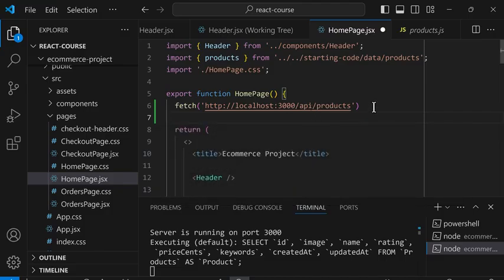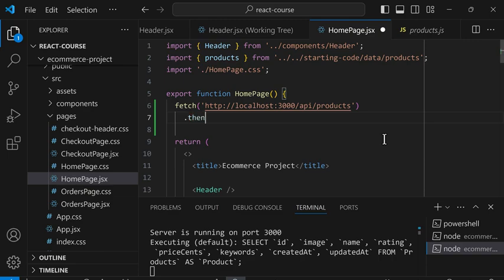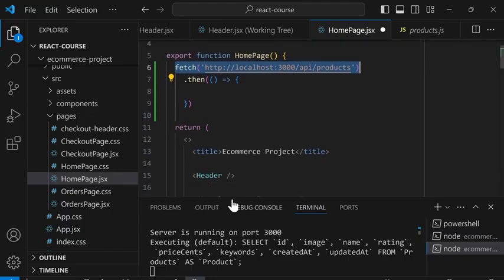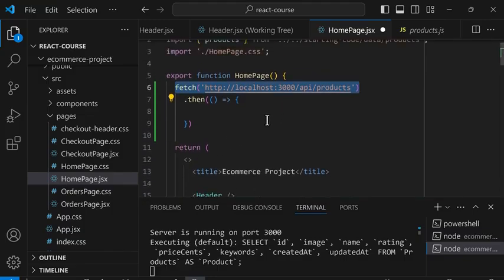So a promise has a method called .then(), and we give .then a function: brackets, arrow, and curly brackets. The way this works is that this code contacts the backend to get some data, but it takes some time for the backend to respond. So the code is going to keep going line by line. Then, at some point in the future, this is going to finish. We're going to get the response from the backend. When it finishes in the future, it will run the function inside .then. So that's a review of how a promise works.